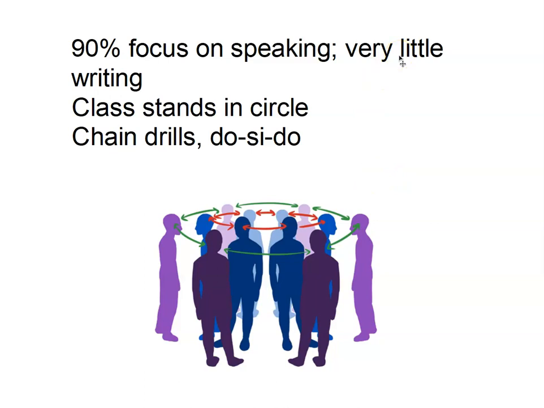although some teachers do tell me that they do put a little bit of writing in, and they have their students journal. But every time I've ever observed OWL, it's just the students standing around in a circle, and projected on the board will be a sentence frame, and the students will have to do a chain drill.